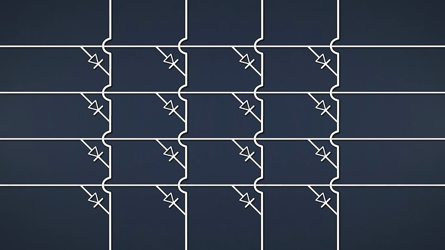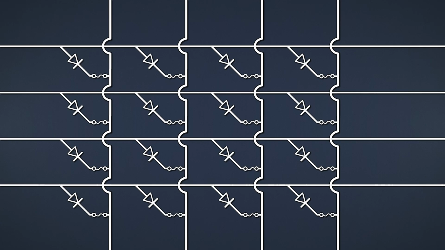But now let's add a fuse to each cell. This fuse is how we're going to program our ROM. When we receive the PROM chip from the manufacturer, this is what it looks like. Now what happens if we use the word lines and bit lines to target specific cells and apply a really high voltage to them? We're gonna blow the fuses.